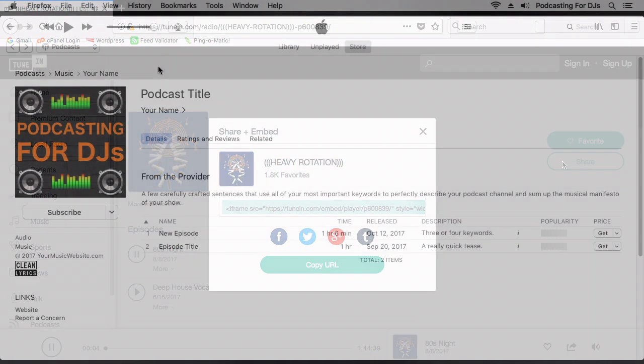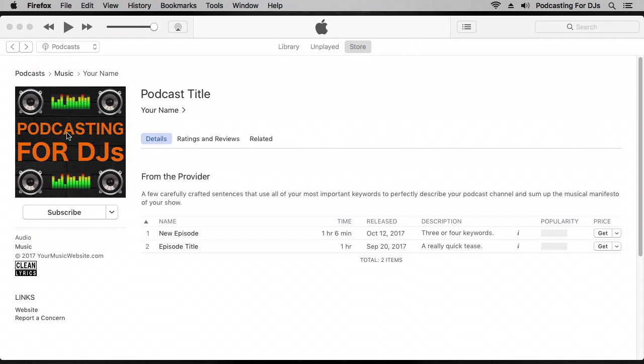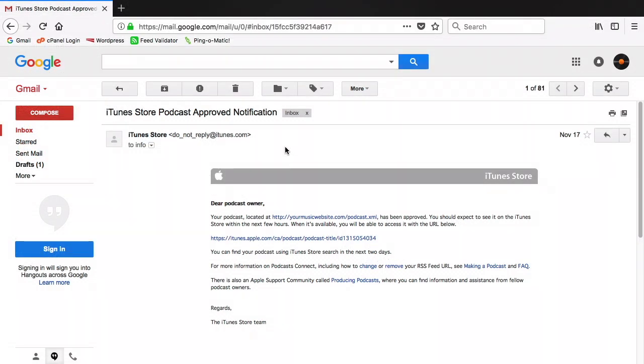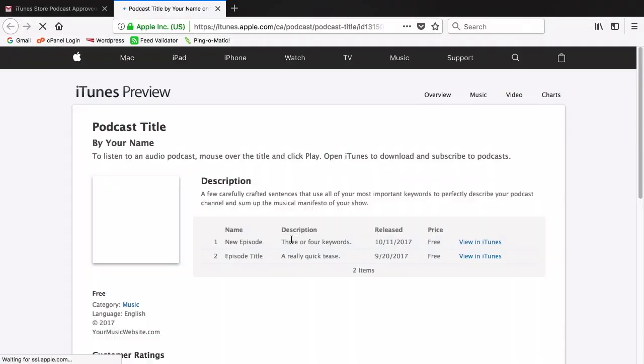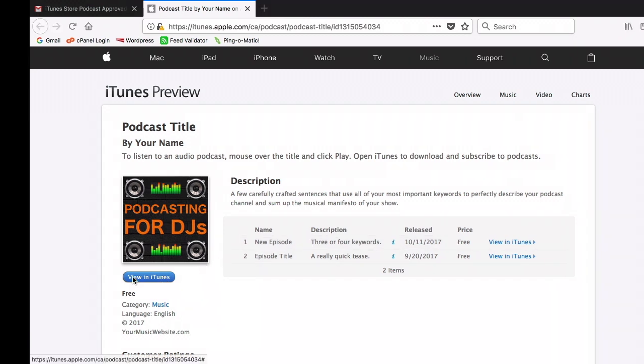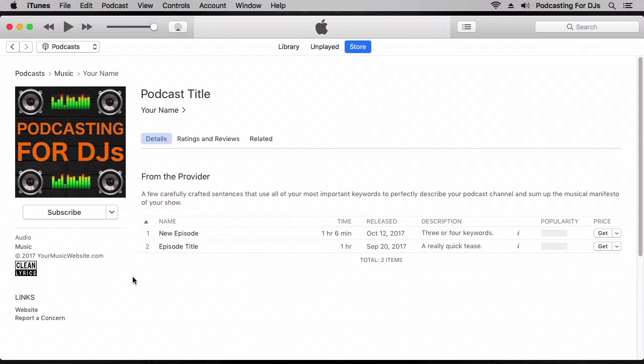To get your iTunes link, hover over your podcast artwork in the store and right-click to copy and paste the address of your preview page. It's the same link that they included in the confirmation email letting you know that your podcast was approved. This will take people to a regular browser page that gives them an option to install or launch the store and reach your full podcast listing there so they can subscribe.